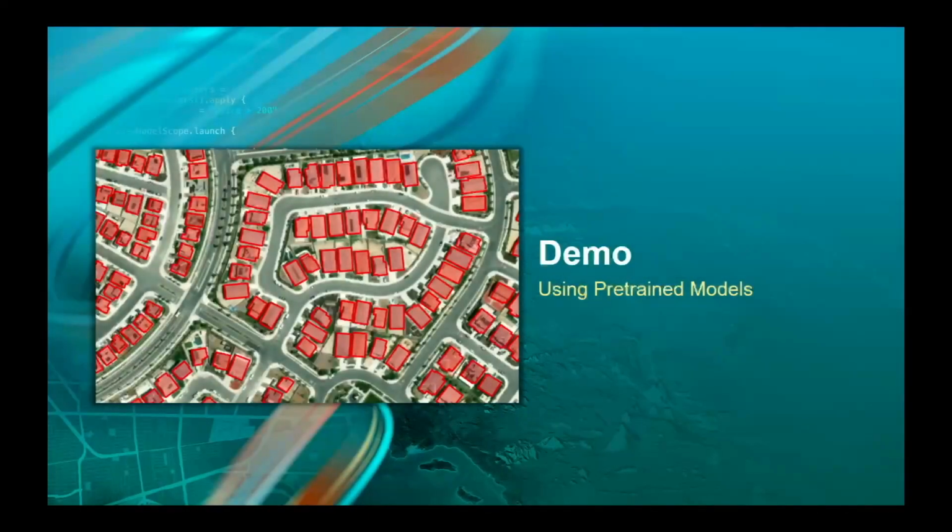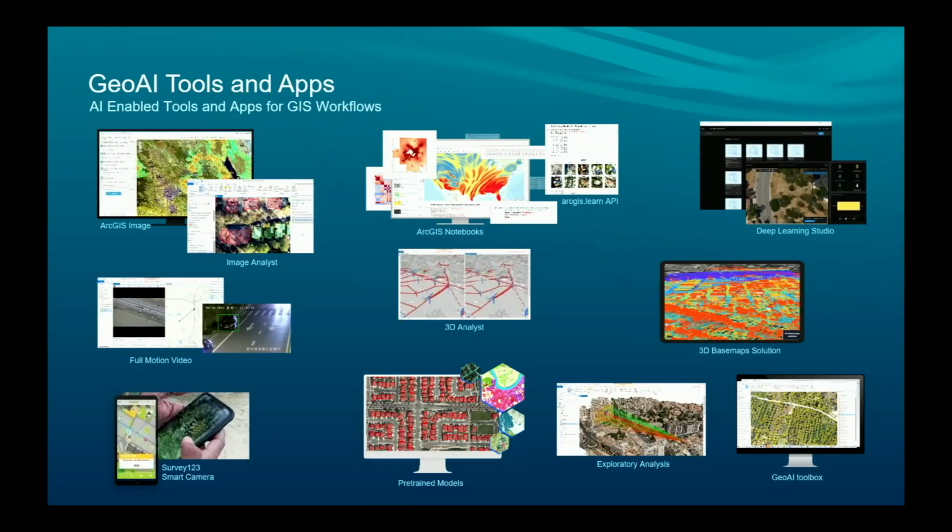So that was, I wouldn't say a quick tour, but that was a tour of all the pre-trained models that we've added into the system. After pre-trained models, we had tools, which I told you was the next level of abstraction. This was done for GIS analysts, for 3D analysts, for the image analysts, essentially who want to train their own models, right? There are 2 use cases here.